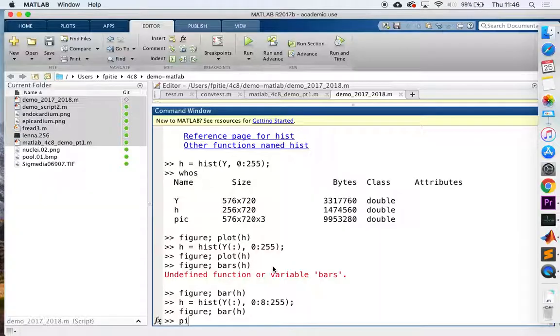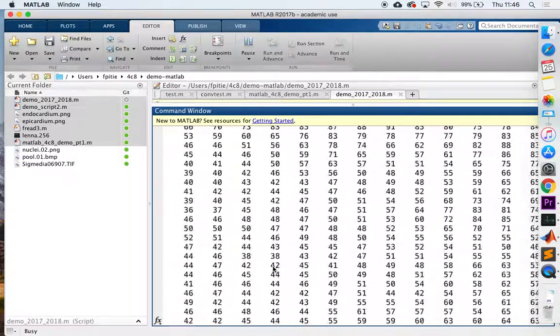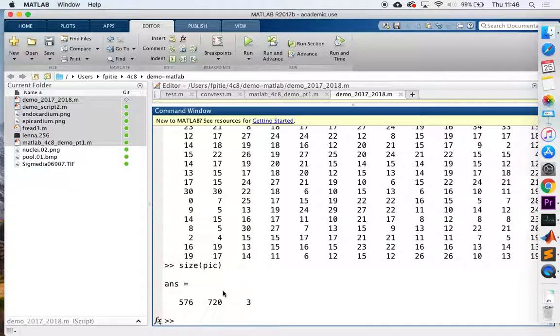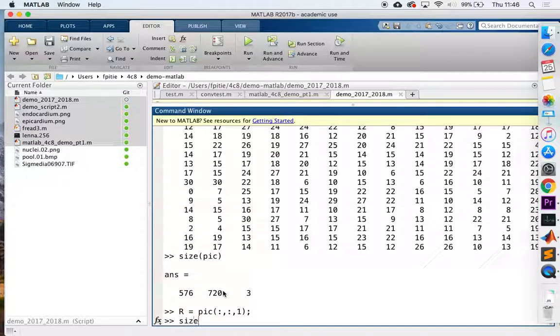If you have your picture and you want the RGB histograms separately, that could be useful for you. The way I do that is I define each channel plane differently. I say picture of column 1 is actually all the red values, and I assign that to a variable.